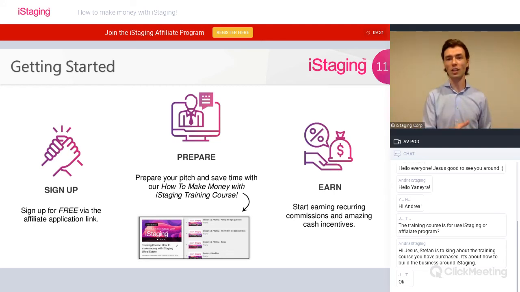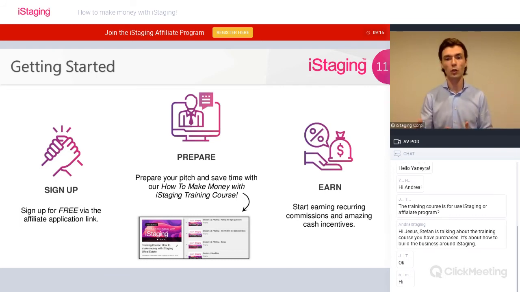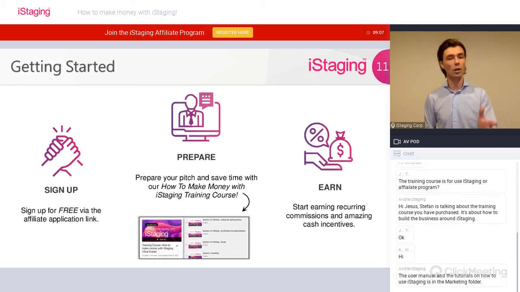And this training course is basically based on 5-6 years of iStaging selling virtual tour solutions. It's a little bit more focused on the real estate industry, especially the first session. But after that, even if you focus on different industries, you can also learn a lot from this particular training course. It's priced at $149 US for 100 minutes for the seven different video sessions. We highly recommend that you take advantage of it.